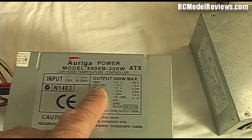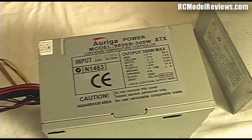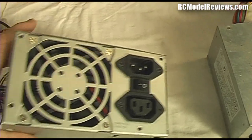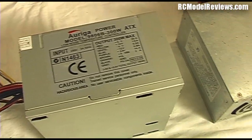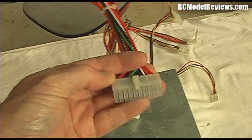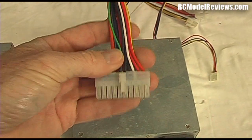The one we're looking for is the yellow wire, because yellow is 12 volts - in this case at 10 amps, which is quite a bit, so we can draw 120 watts on the 12 volt supply. But first of all, if you just plug this in and turn it on, nothing will happen. That's because most PCs have a soft start button on the front, and one of the leads from the power supply plugs into the computer's motherboard. When you push the switch on the front panel it simply shorts one of these wires to ground to tell the power supply it's time to turn on.